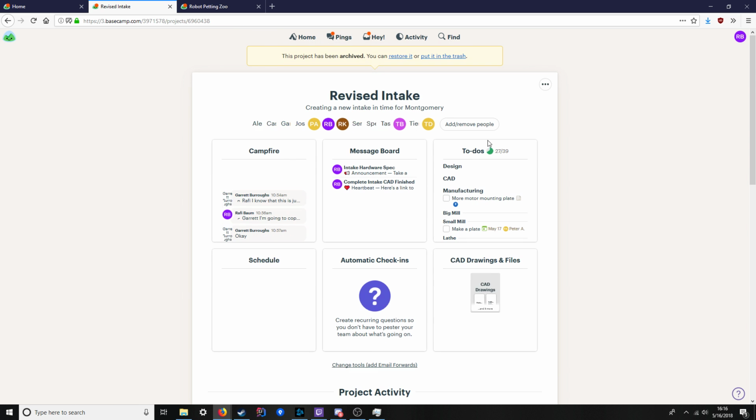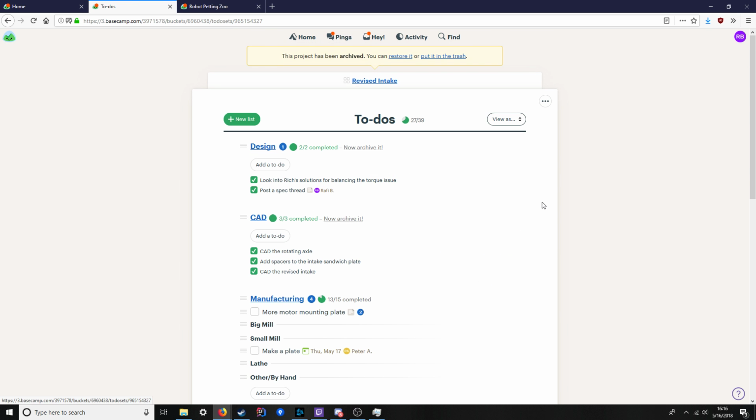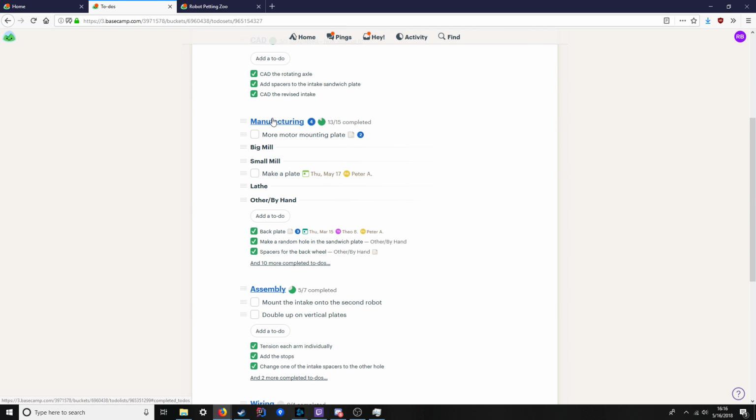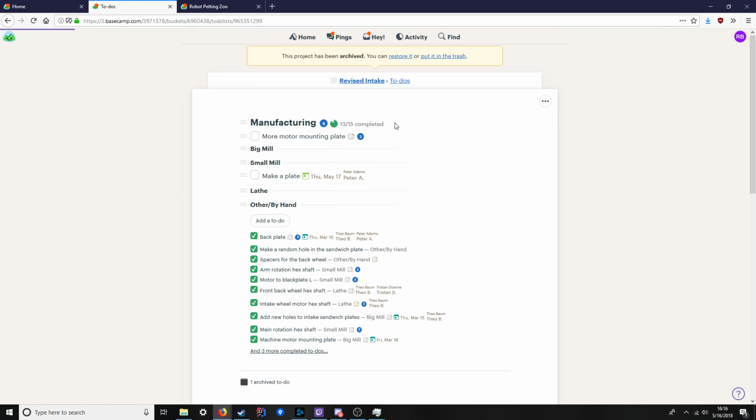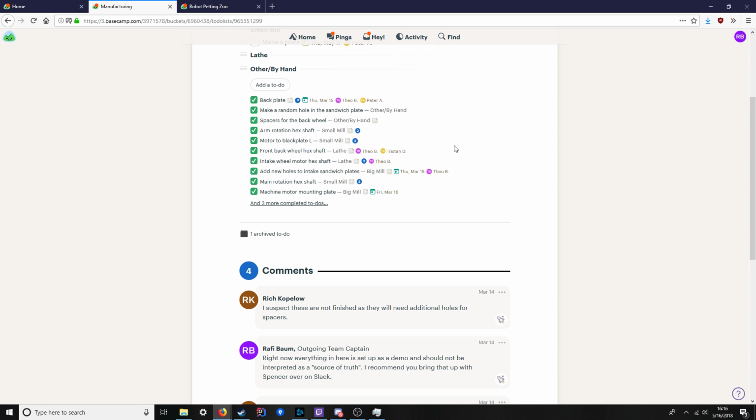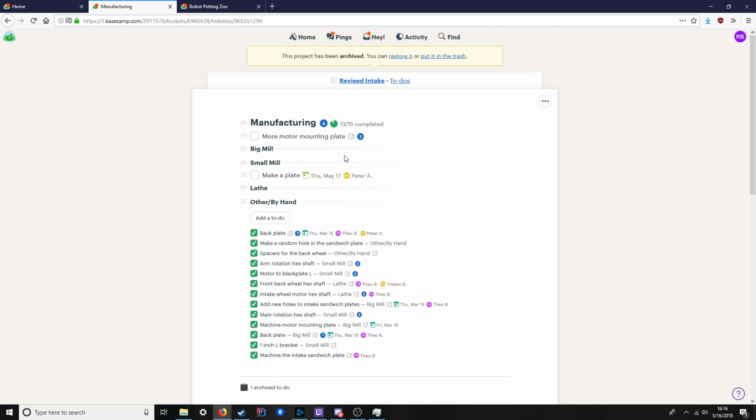So yeah, the to-dos here are pretty powerful. They're very useful. It's simple to use, and it worked really well when we were trying to divide up all the manufacturing tasks, because I think Anika wasn't really there on those particular days. So what we did was I worked with Spencer to just put it all in a physical Trello, and then I got Tristan, Theo, and Peter just to work all the tasks down here. And as you can see here, we got a lot done from it.